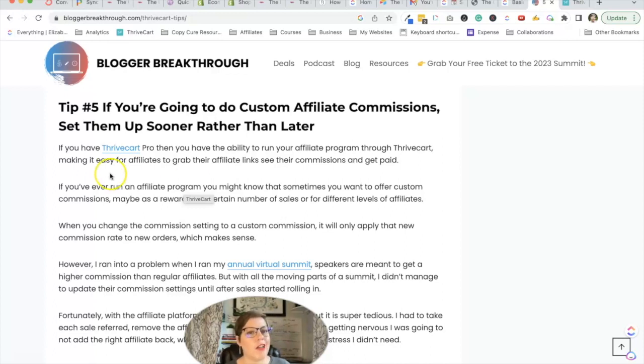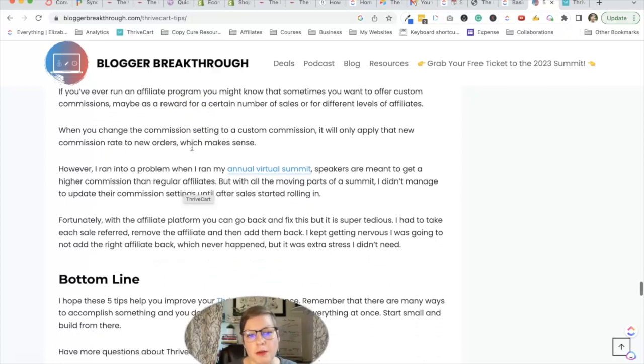And if I haven't gotten the custom commission set up before the cart opens, then I have to go back and I have to manually remove them from their sale and then add them back after I've updated the commission. And that can be very stressful because I'm worried I'm going to miss one, or I'm going to forget to add them back to one. It can be very tedious to do one by one, especially depending on the number of sales you have.